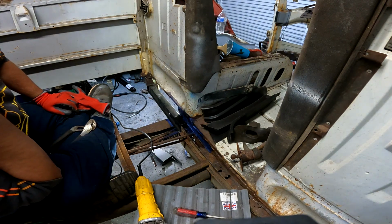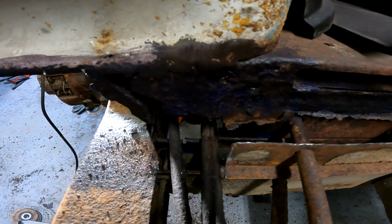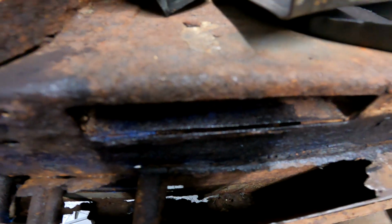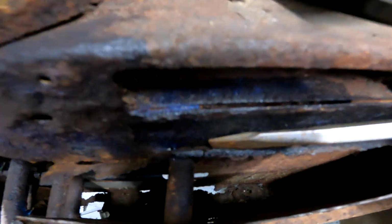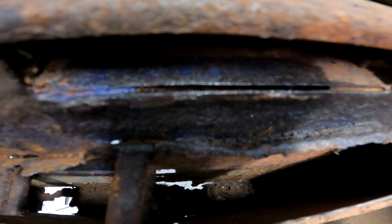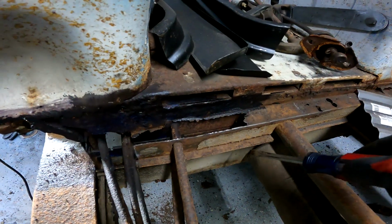Oh, that throws a kink into things. Well, yet again, it's not going according to plan. So, let me get something to point with. Don't know how well you can see because it's on the wide angle, but all that's rust down in there. See how easy that bends? It's not as thick as I thought.